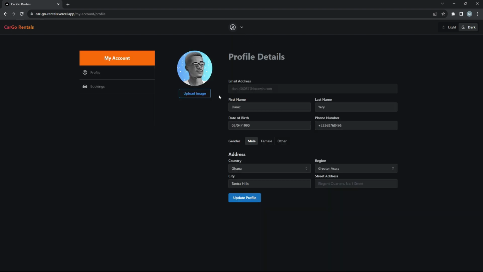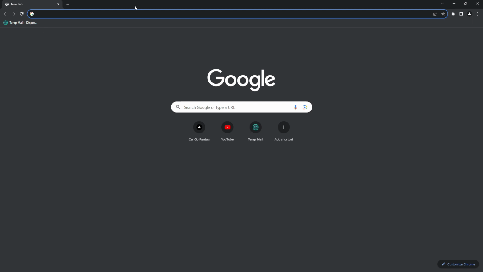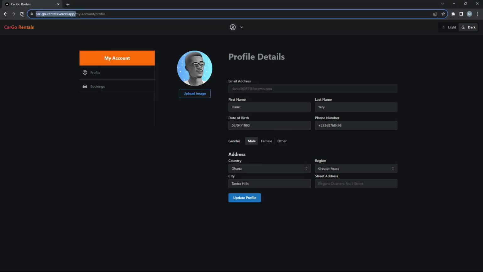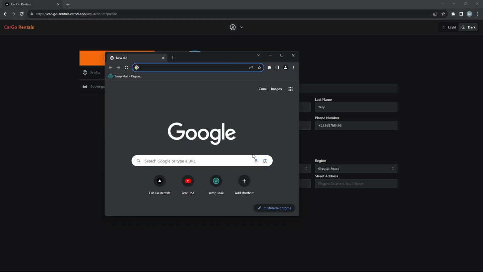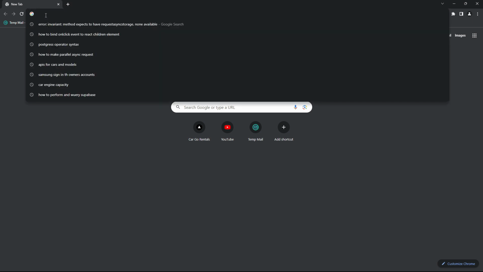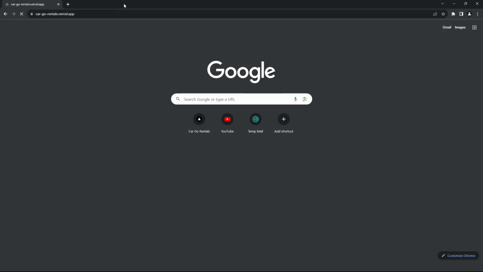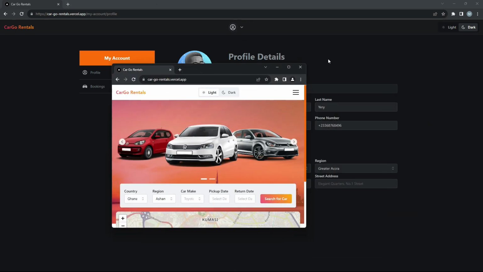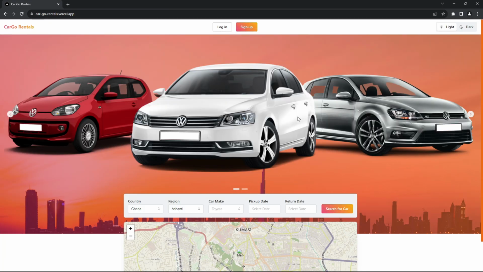So now that I have made a booking, let me also try, and then so I'm going to log out. Actually, I'm not going to log out. I'm going to use another browser. Okay, so I'm going to try and create an account as a provider, right? So I'm going to open the app here as well, so that I have two browsers. I can view the regular user, and I can also see the provider page as well.